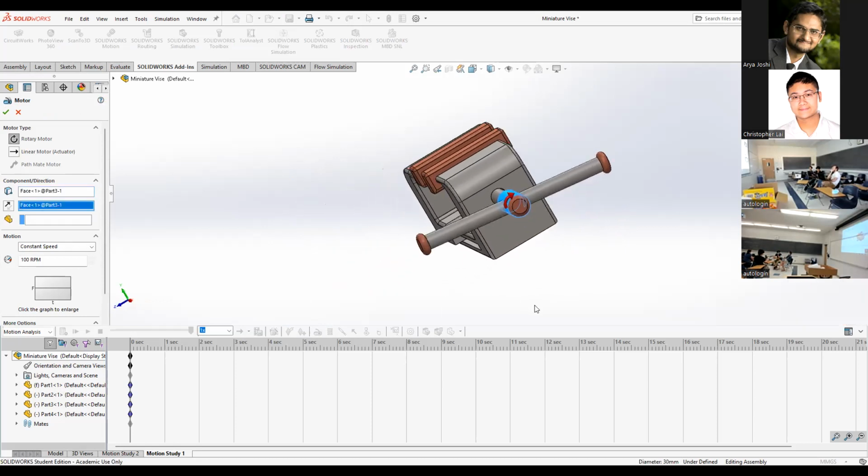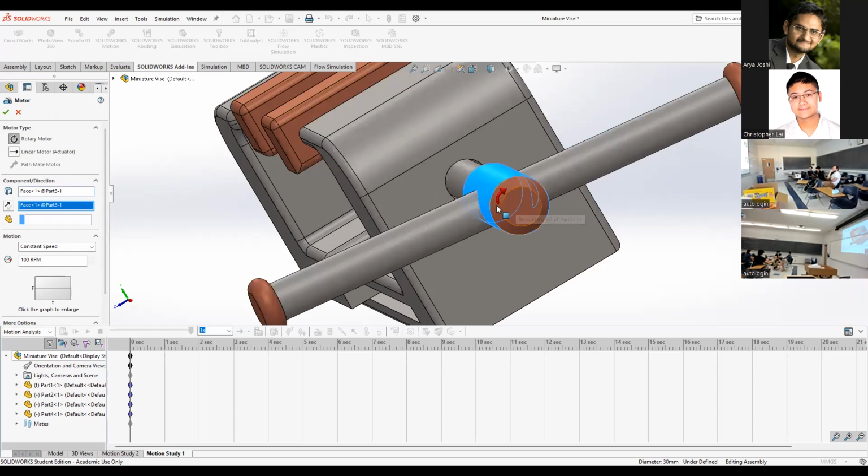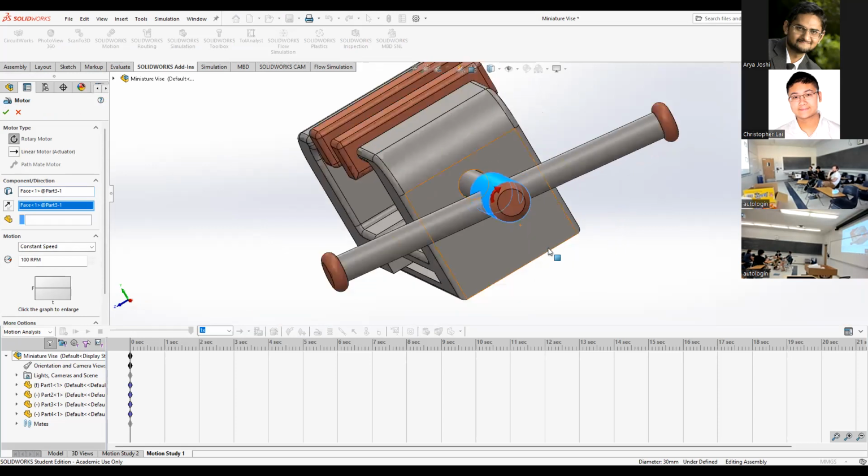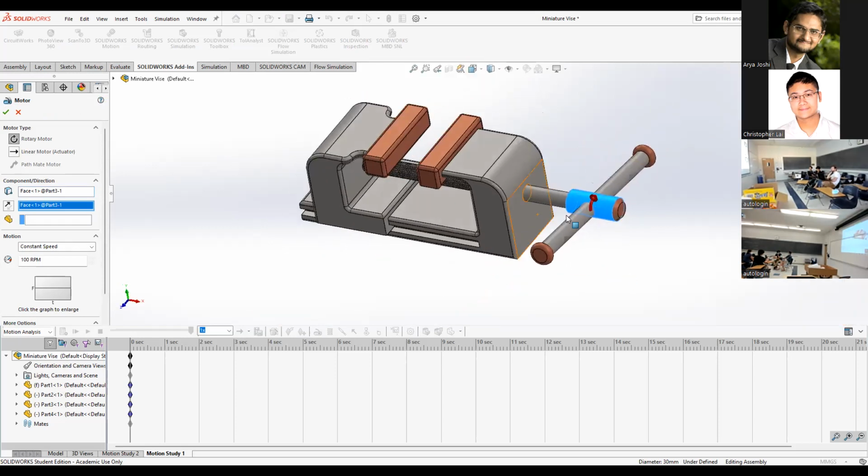If you click on it, you can see there is this clockwise directional torque being provided to the lever. And here you can change the RPM or the speed. You can change the frequency, but we don't really need to bother with that. Let's just keep it at 100 RPM to see what happens. That's pretty fast. Just keep it like that.